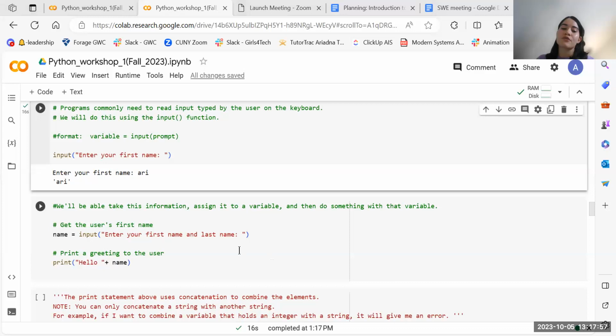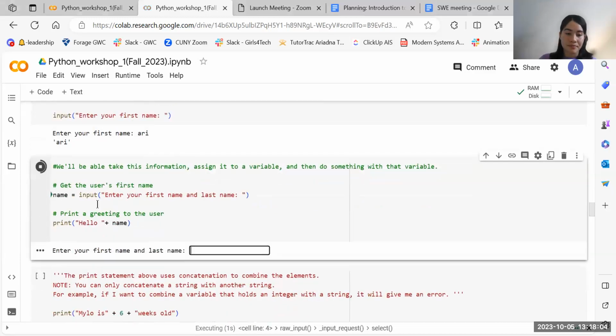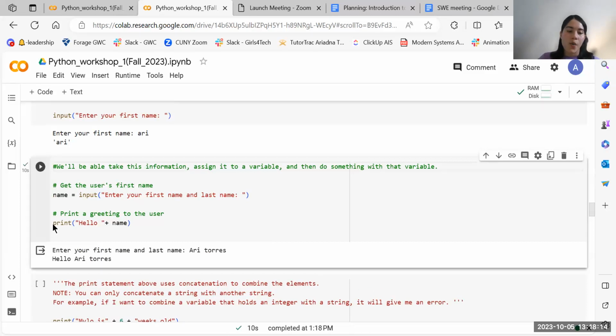We'll be able to take this information, assign it to a variable, and then do something with that variable. If we run this, okay, name, input your first name and last name. Okay, Ari Torres. Here we are just printing the word hello plus the variable.